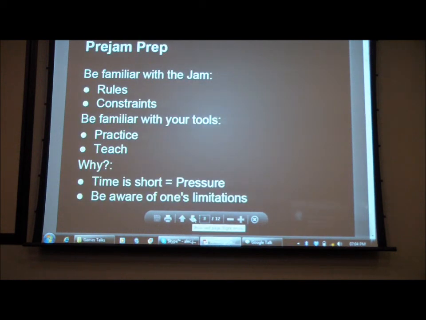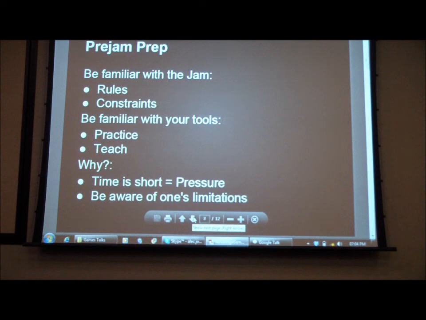Pre-jam prep. So with game jams, you've got to know what the jam is about. So there's, for example, Global Game Jam. The rules of that are not as strict as something called LD, in the sense that you can create digital and non-digital games. You can work in teams. Where with LD you can't work in teams. You have to create all content from art, music and code within the 48 hours.